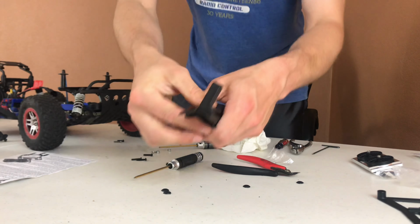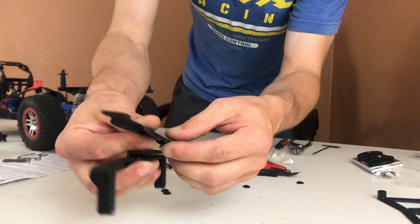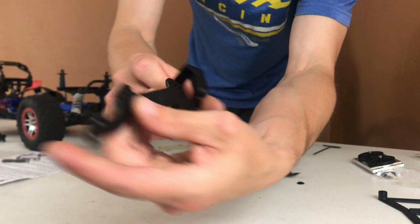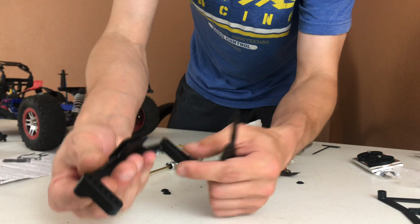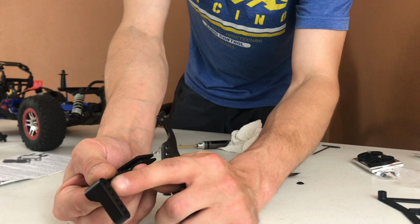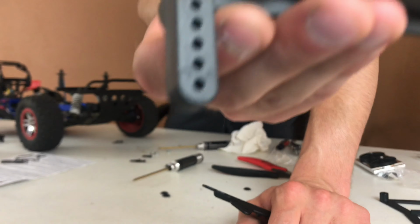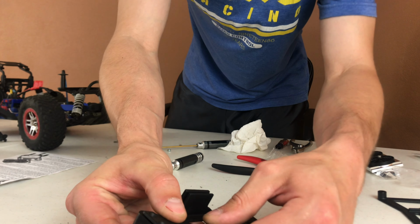And here's the 2 front pieces right here. I just had to rewatch the video because I couldn't remember, but this right here, the RPM logo is going to face downward. Even though you'd think it would face upward, the actual engraved logo faces downward. And the same thing as on the back, we put it in the 2nd and the 4th hole. You guys can see there's quite a bit of adjustability. But we're going to do exactly the same. We're going to put it in the 2nd and the 4th hole.